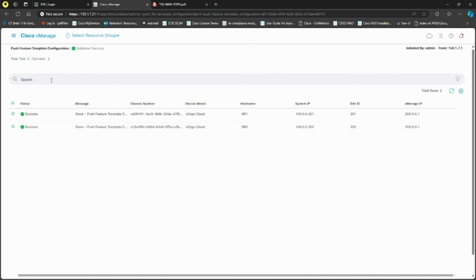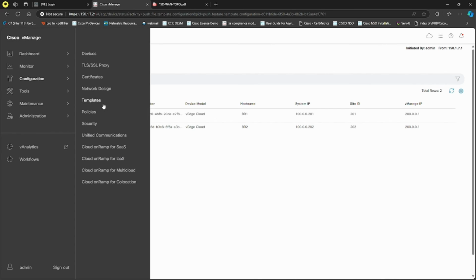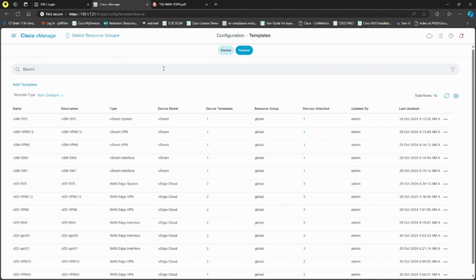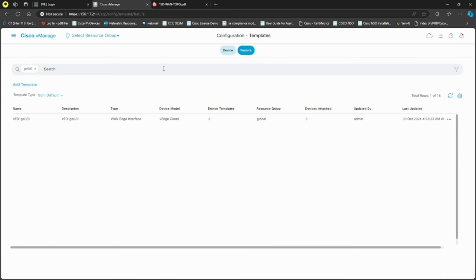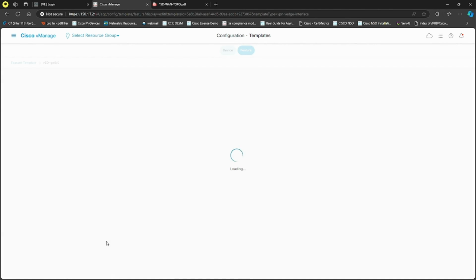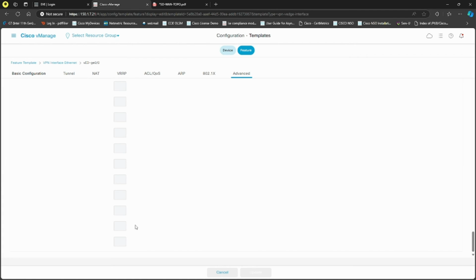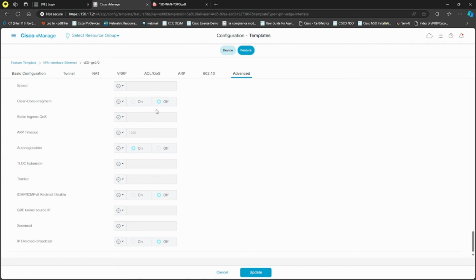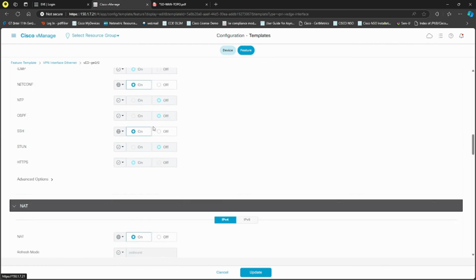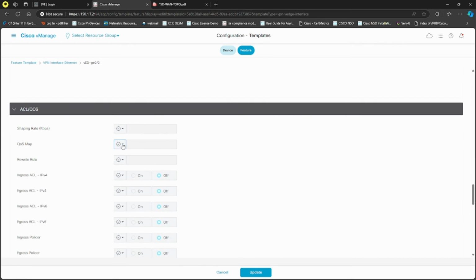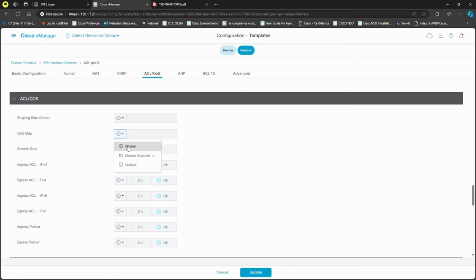So let's go back to our configuration, templates, feature templates. That should be the interface gig0/0, which is connected to the business internet. Click on edit, and within that interface we have an option called ACL and quality of service. And over here you will add the quality of service map.